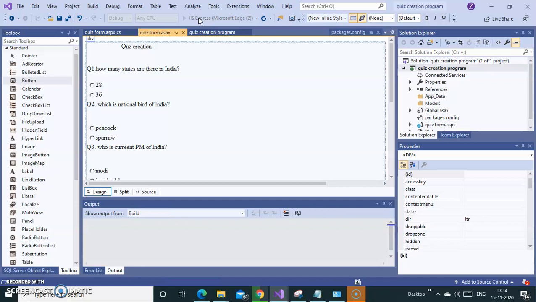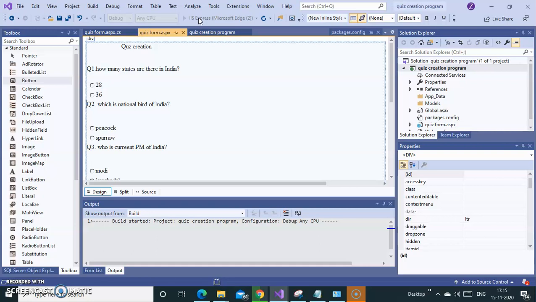You may be writing the codes in the code form, but in the code form, if you keep your pointer and run, what will happen? The code will get displayed in the output, and we don't want that. We want the design form to be displayed in the browser when we run the program. So whichever page you may be writing the code, once you're done with the code, come to the design form, bring the design form to the screen and then click the run button. Okay, so that your design form will get loaded.